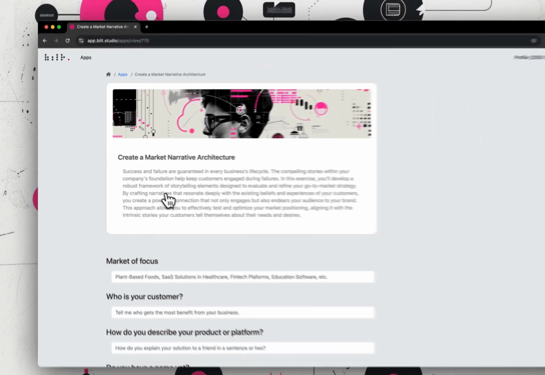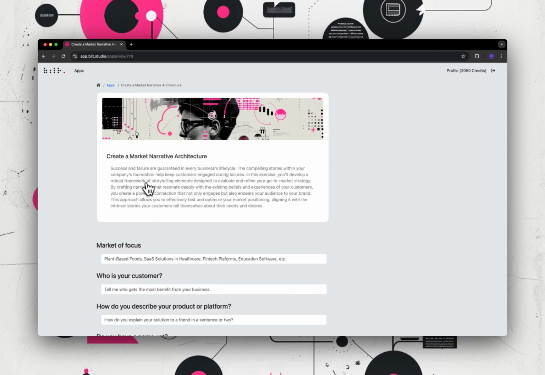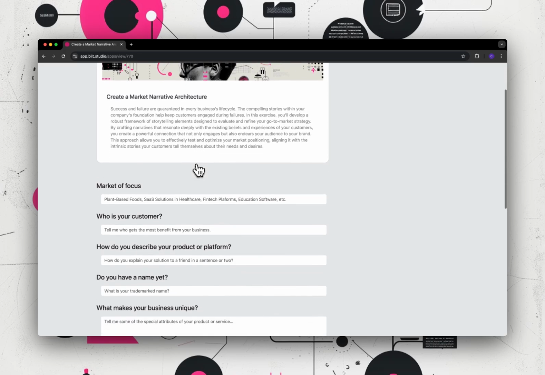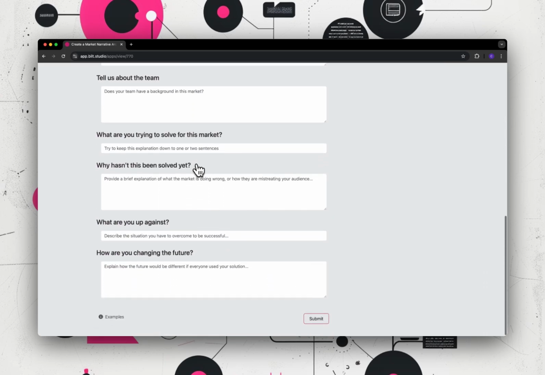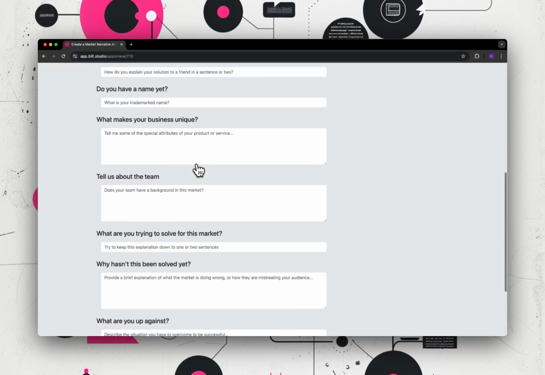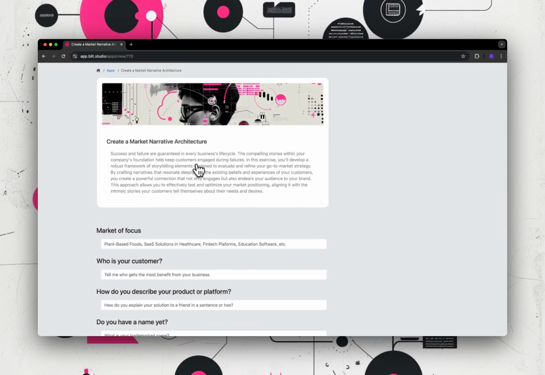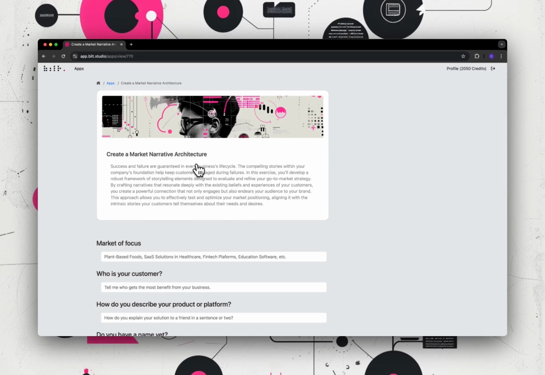Now, the way each application is laid out is you're going to have a description of what's going to happen within the application, and then below are a series of form fields or inputs that you'll want to fill out to run the application. This one uniquely has the most form fields, because we're effectively starting from scratch.